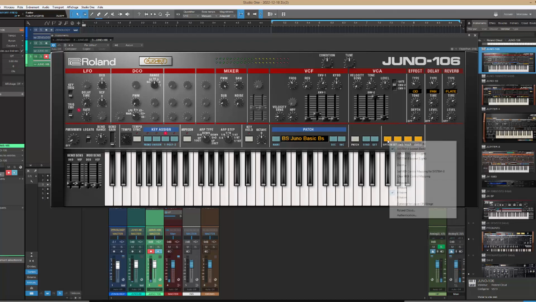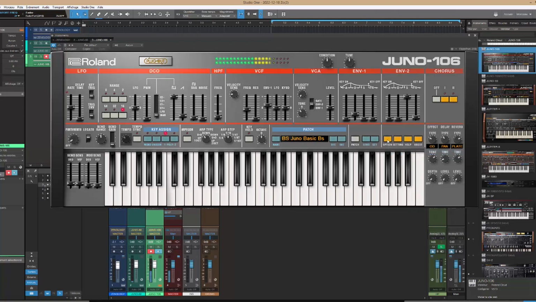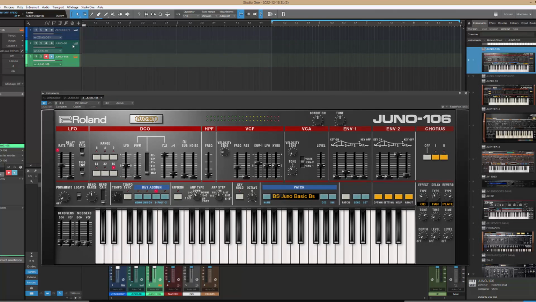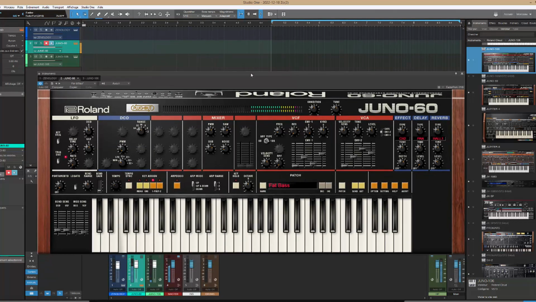Also the interface here, let me just put regular dark, light, which is not bad, but it's killing my eyes right now because I'm on dark. Look at this and look at this. Way easier for my eyes. So yeah, for me, there's a lot of redundancies here. Juno 106, Juno 60. There's very few differences to justify buying those separately at full price. Same for the Jupiter 4 and the Jupiter 8. I don't know if you have nostalgia and all that. This is the thing. All right, guys.